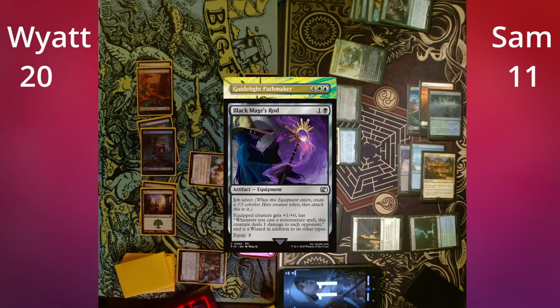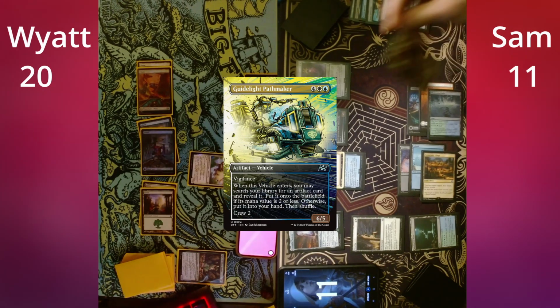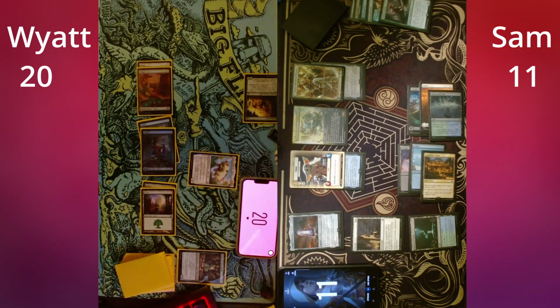And I will create a hero attached to it. Equipped creature will get +1/+0, and whenever you cast a non-creature spell, this creature deals 1 damage to each opponent and is a Wizard in addition to its other types. The second hero will be represented, of course, by Prism, Advent of Thrones. Okay. Yeah, that makes sense. Well, I can't really attack into Appa effectively. Yeah, yep, mother. So I will say go.